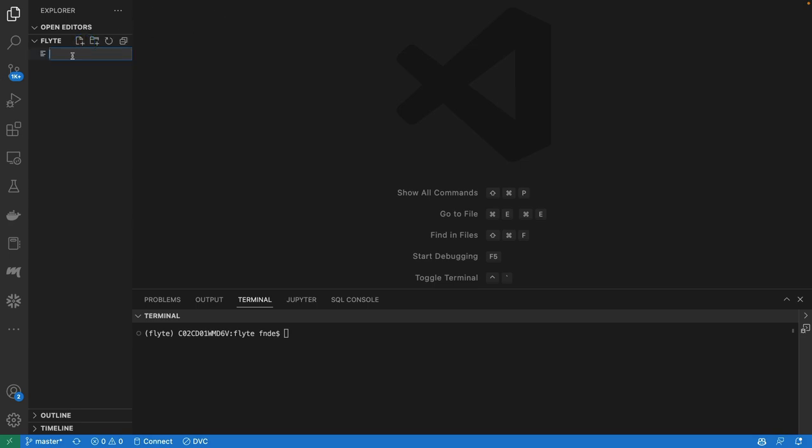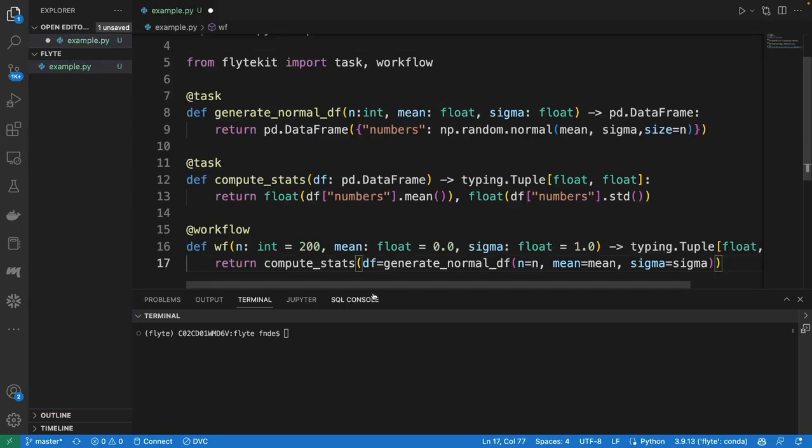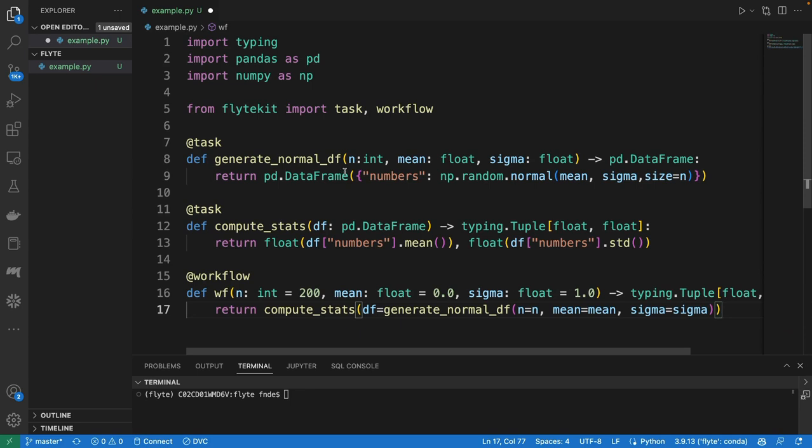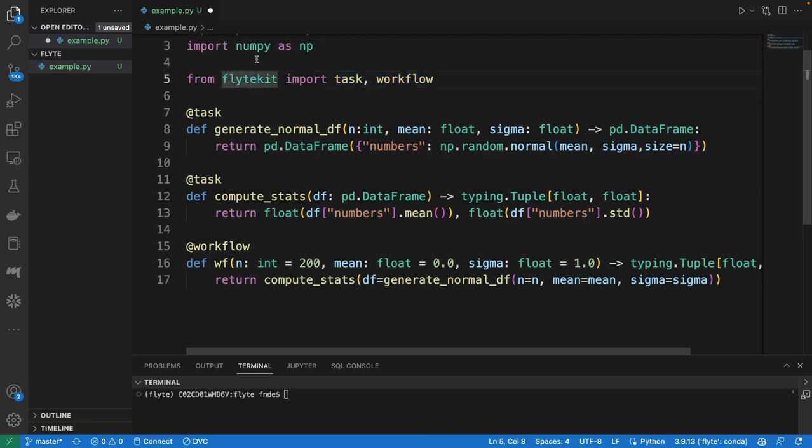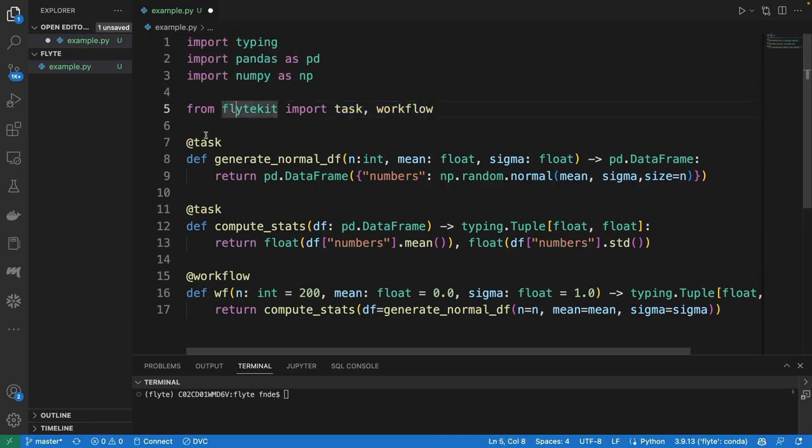So we're going to go in and create a new file here, call that example.py. And this file would hold the code for Flyte. Just a couple of things, very familiar, is importing the necessary packages, pandas and NumPy in this case. We're going to bring in two modules from within the flytekit package. And there is a concept of task and workflow. So very similar if you work with things like Airflow or other orchestrators, you identify a task by the decorator, you identify the workflow by this decorator.